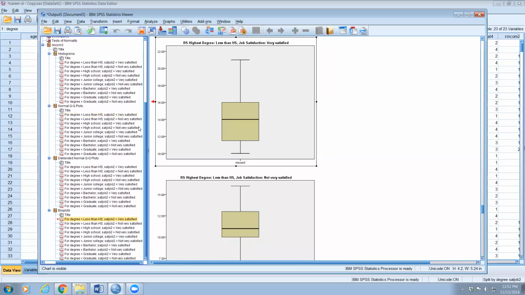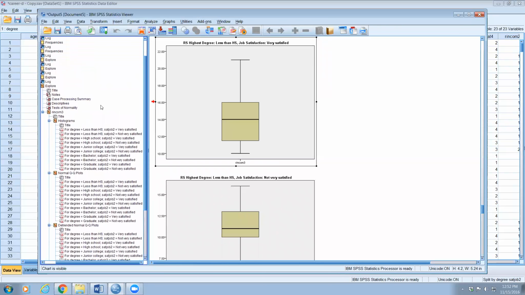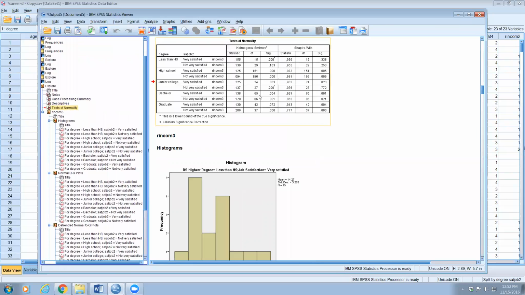As the test suggests that most of the distributions are not normal, we're still going to go ahead and perform the analysis. Again, the split file technique is very good because it creates all the different groups that we want in our data set, and we can check the missing values in each cell.